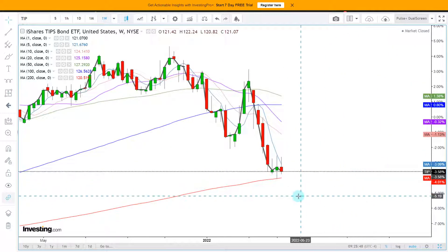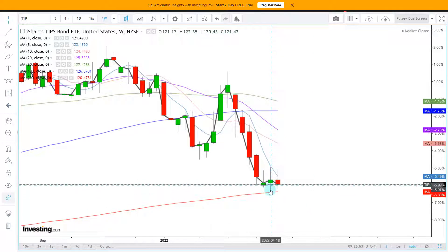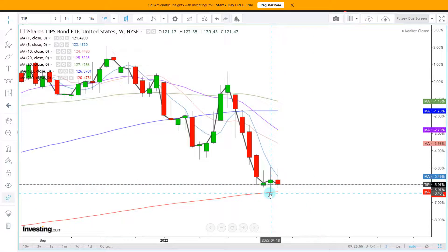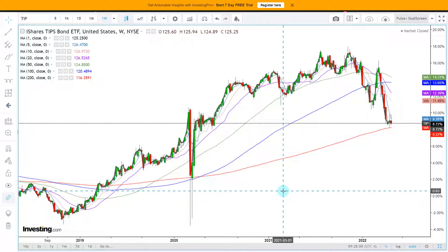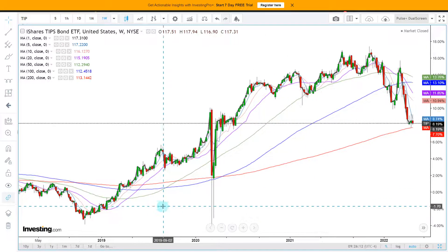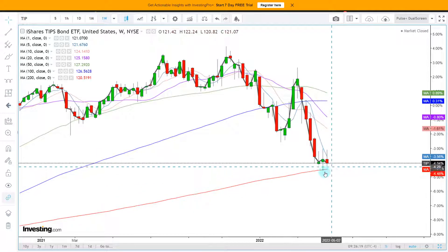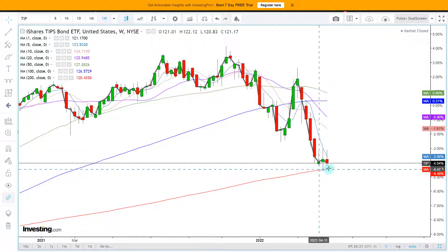Looking at this week, this interaction is almost surgical. That is just something to go through when reviewing investing opportunities. Whenever you see a technical indicator that gives you an interesting message, always look back in the past to see whether it has a track record of working out or not.